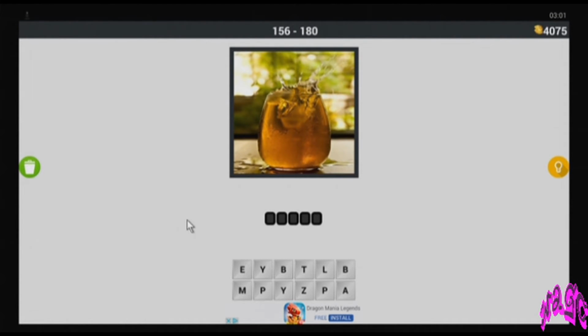So, this is an amber liquid. Looks like tea. But I'm guessing, because really, the only opposite of tea is soda, but there is no S and O. So let's try. There's some on the table here, and putting the ice in is making it splash out. So I'm gonna guess that it means that it's full. So we want the opposite, empty.